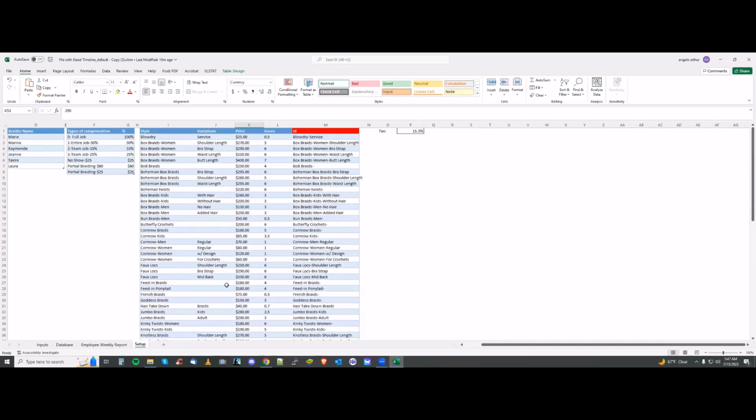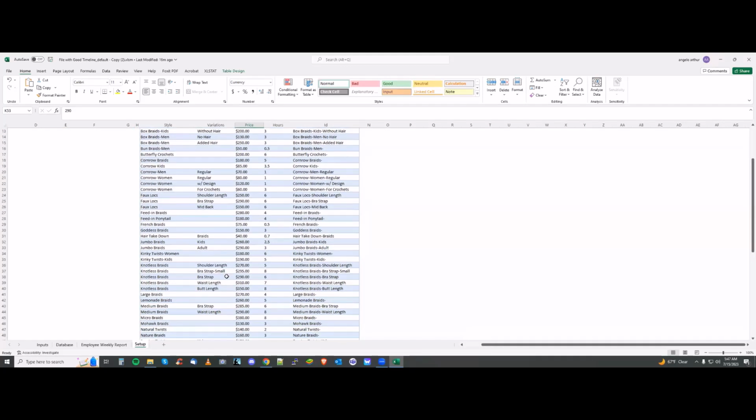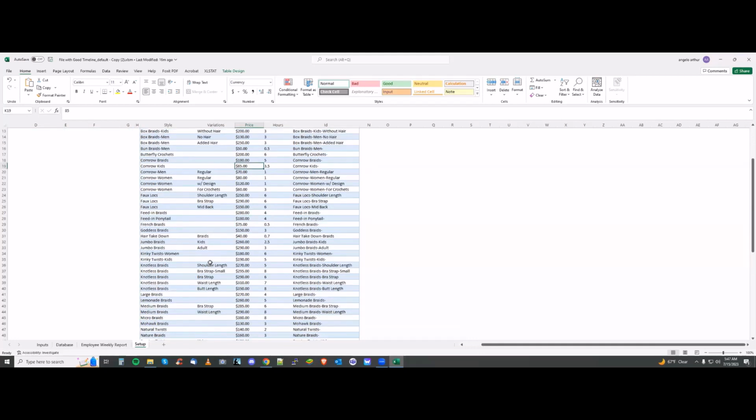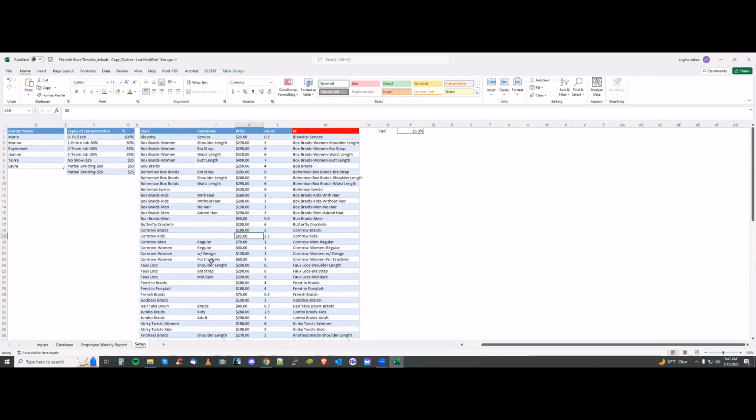So very often, and I don't know if there's a solution for this, some of these prices change. So usually I just update them manually. I would just change it, but I don't know if there's a way to maybe create a drop down to select a different price instead of doing it manually. I don't know if it's possible. Do you know if it's possible?